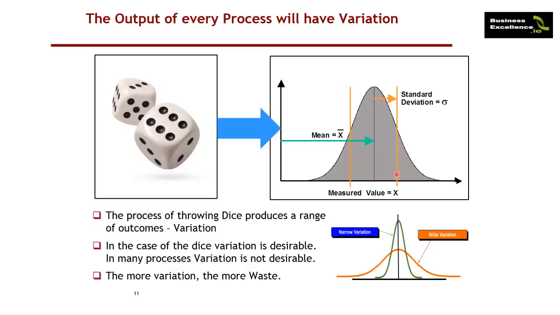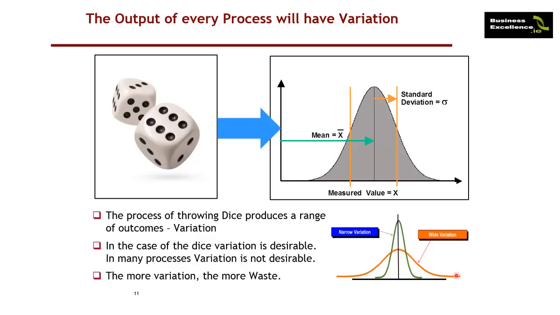Obviously, if we are involved in a manufacturing process, we would like a process that has very little variation, as in the green line here, as opposed to a process that has a very wide variation in the orange line. So the ideal scenario would be, the tighter the variation, the more of the product we make meets the customer requirement. Now, customer requirement only becomes relevant when we actually have a customer defined requirement. If a customer has no requirement, then technically any process will actually do.